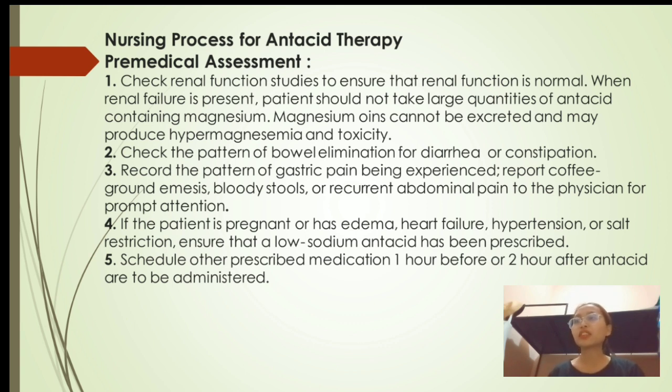Number 2, check the pattern of bowel elimination for diarrhea or constipation. Number 3, record the pattern of gastric pain being experienced, and report coffee-ground emesis, bloody stools, or recurrent abdominal pain to the physician for prompt attention. Number 4, if the patient is pregnant or has edema, heart failure, hypertension, or salt restriction, ensure that a low sodium antacid has been prescribed.